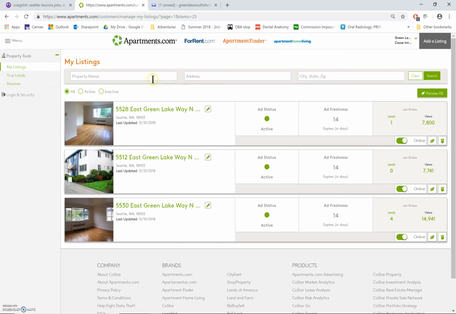And these are my listings, my 3 listings that I have. All right. As you can see, it tells you when you were last updated. Mine was last updated 7 days ago. The ad lasts for 21 days for apartments.com.